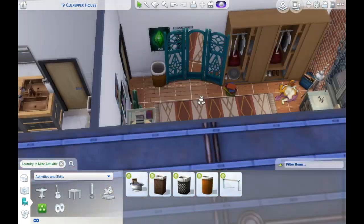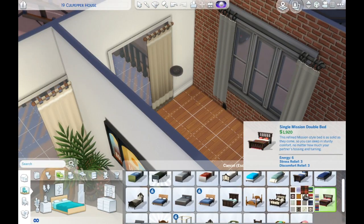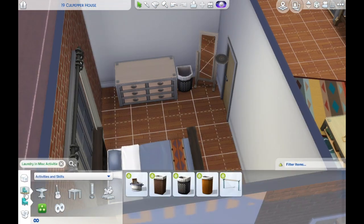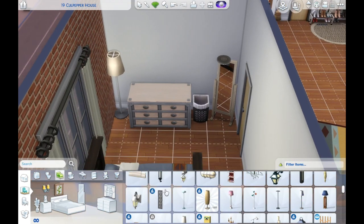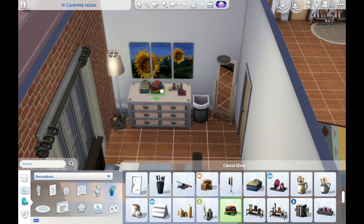Bulletin board, you know, she does her homework, she gets it all done. She likes plants too. And this is the single parent's bedroom that I imagined. It could also be not a single parent, I guess. Well, there's not a lot of seating. Well, I guess there's 4 chairs at the dining table. I think that's fine.